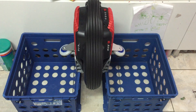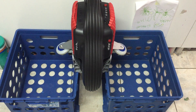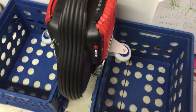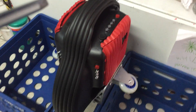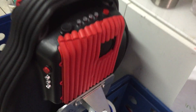Today I'm going to attempt to fix the balance issue or recalibrate it, because when I turn mine on it tilts at an angle. I saw a video on YouTube of another guy doing it but his video was a little too dark, so I'm going to attempt to do it and see if it works.